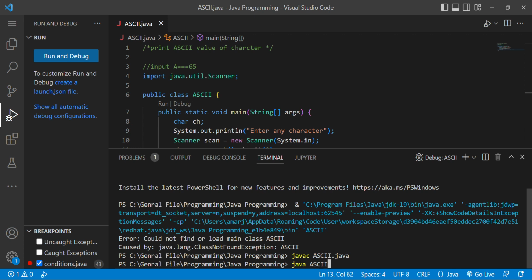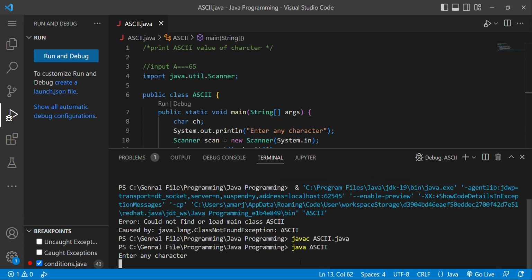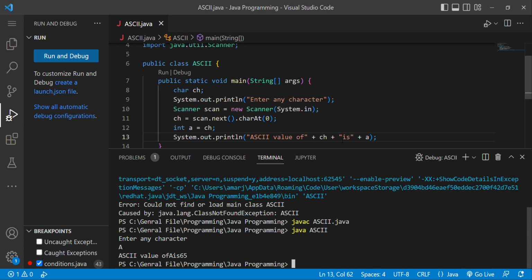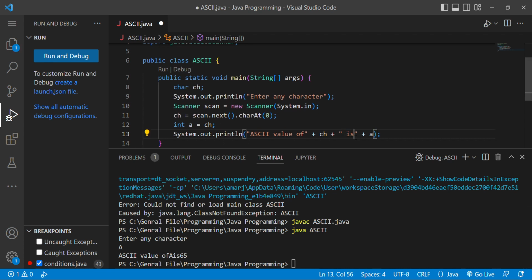and hit enter. My program is successfully run, and here I enter any character, so I take capital A and hit enter. So the ASCII value of capital A is 65.